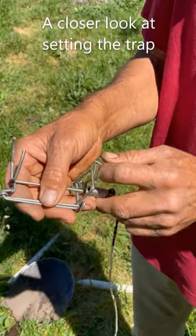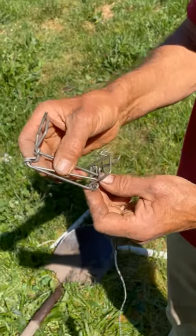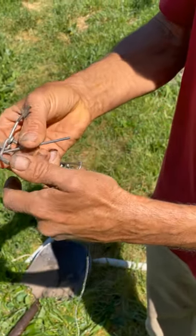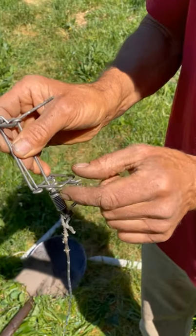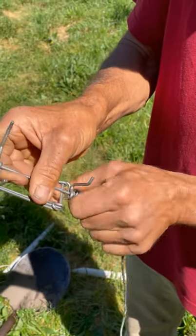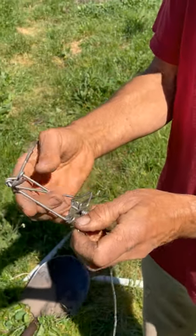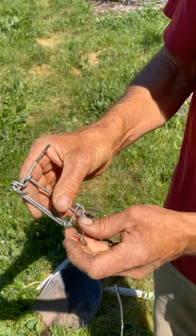Here's the trap after it's been sprung. If you don't have a gopher in it anymore, you pull the gopher out — it looks like this, and it's a little bit confusing. It's also counterintuitive because this is the important thing, but it's not really engaged unless you open that jaw up and put this little leg over the top of the jaw. And then this little U flips down and it holds it in place.